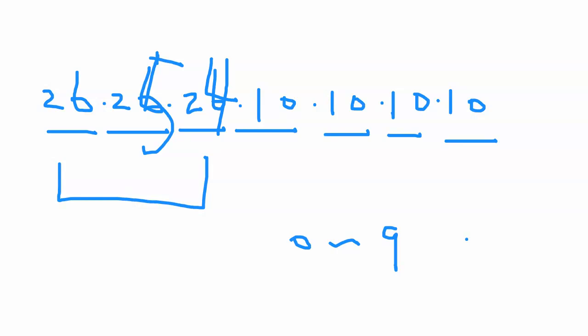Same thing for the digits. If 1 is used, it cannot repeat. So for the first number, we have 10 choices, but for the second one, we only have 9 left. Then we have 8, then we have 7, right? You see the difference between repetition allowed and repetition not allowed. If repetition is not allowed, the number of choices is a lot less.